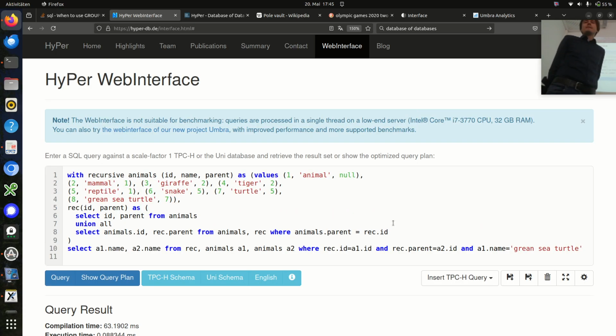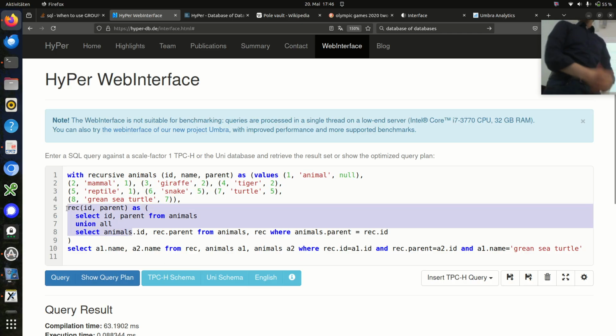So that's an example of how you can use recursion to compute a transitive closure. You have the base case, and then you join the recursive case on one side. So you have the ID and parent, and now the parent must be equal to one ID, so the inner ones are joined, and the outer ones are used for the recursion, and that's how you can get the transitive closure. Exactly.